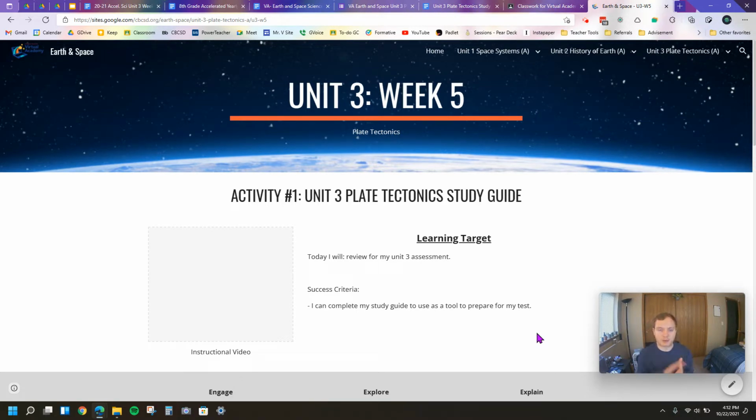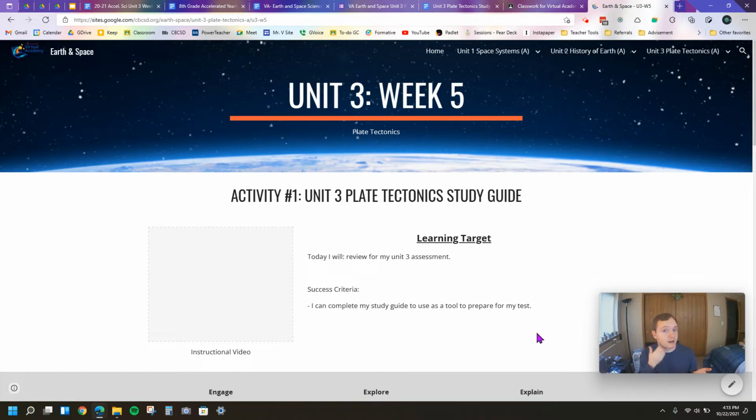We talked a lot about the beginning, the different layers of the Earth. We got the crust, we got the mantle, we got the inner and outer core. Things are hotter as you get farther down. There is also more pressure as we get farther down due to gravity. And then the big focus of learning in that second week, when we were talking about layers of the Earth, was convection currents.